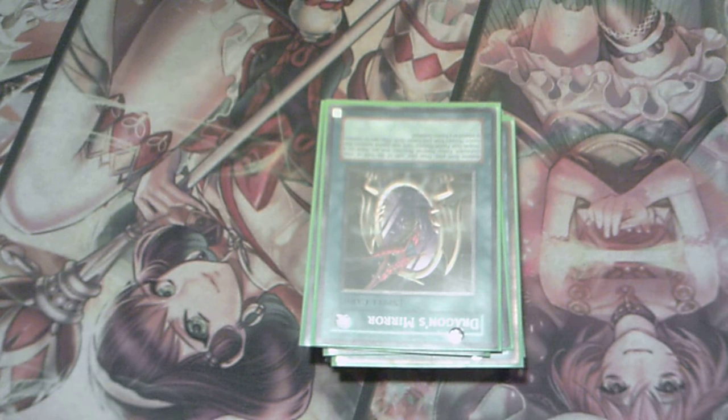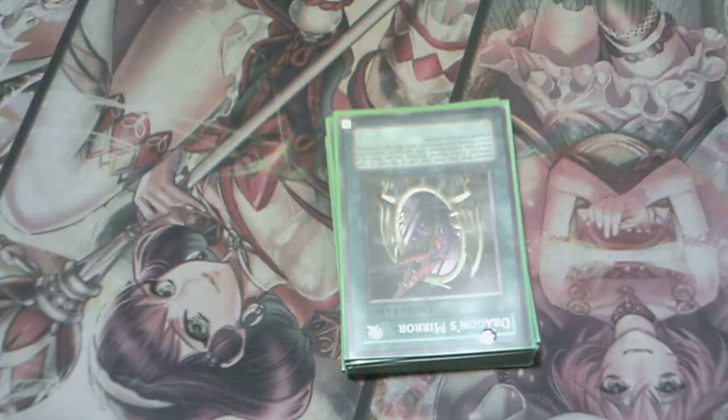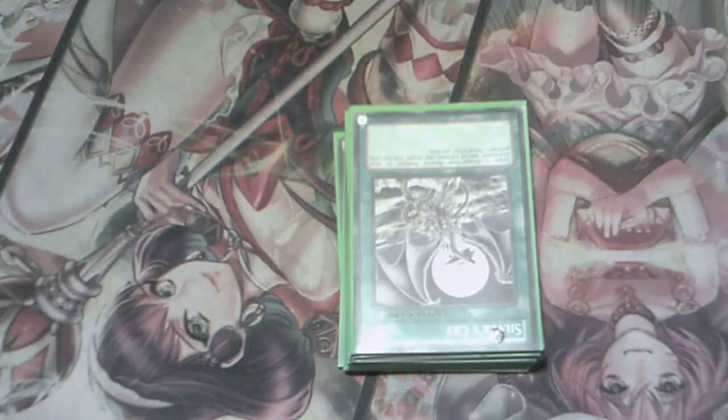1 Dragon's Mirror. Dragon's Mirror actually does allow you to get into the big fusion monster and the first dragon, or is it First of the Dragon? Yeah, it's First of the Dragons, which is a very powerful monster as well, and it's just really good late game. 1 Silver Squire. Would like to bump this to 2. It's a very powerful card, but right now it's working well at 1.